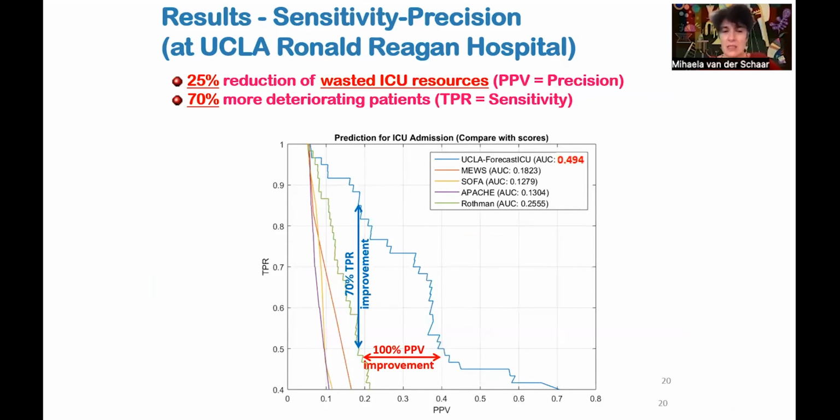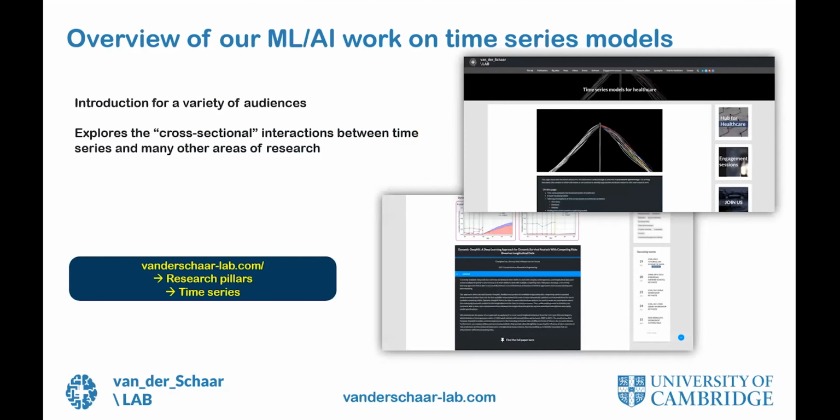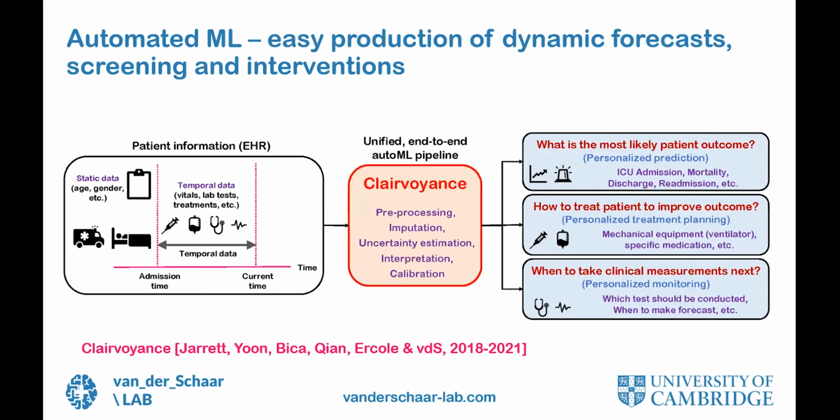Indeed, this is research that we have been doing for many years, even prior to the current establishment of the center, up to 7 years ago. What you see here is that we can identify earlier than clinicians when patients are deteriorating. If you are interested to see the variety of tools we are building, you can take a look at our research pillars, and also Evgeny will tell more about that.